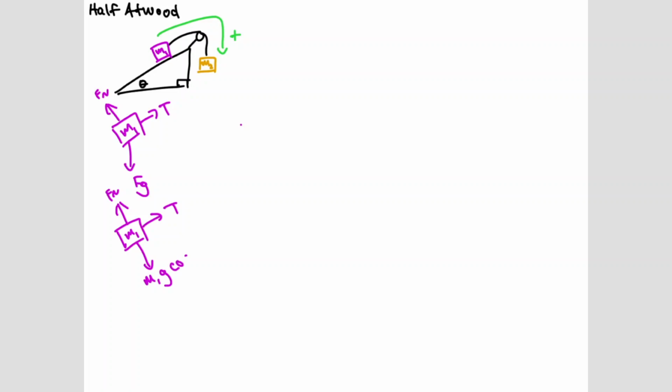Now we're going to draw out our free body diagrams as usual. This is normal procedure at this point. We have M1 tilted. That is going to be the normal force going that way. Again, it's perpendicular to the surface. Force of gravity. And we have the force of tension. Now, here we want to split up the force of gravity into components. So this is going to be a component diagram now. It's going to be quite similar. We're going to still have this. Probably should label that as M1. But now we have a force of gravity component. I'm going to write this as M1G now. And this vertical-ish component is going to be cosine of theta.